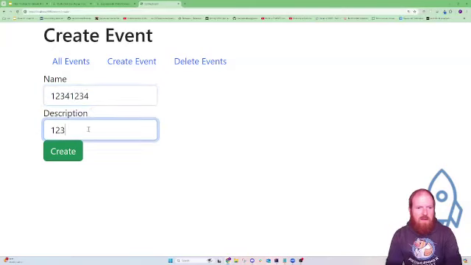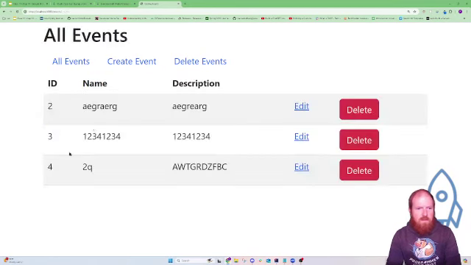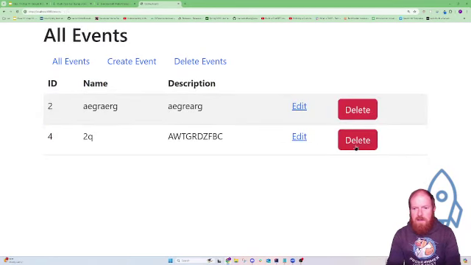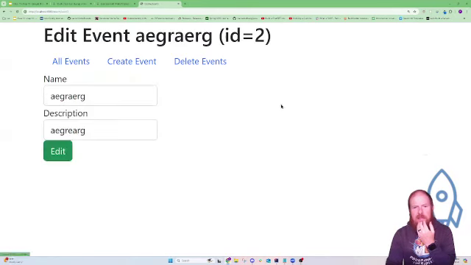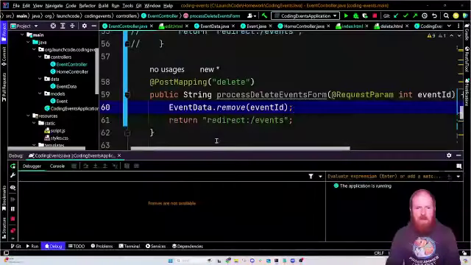So if I create another one, it says ID of 2. If I create another one, and then I can delete, and it deletes the right one. Like if I do that for delete, why don't I do that for... oh, I can't do that for edit per se, because edit needs to go to a form so I can edit it. But maybe I can at least make it a button.